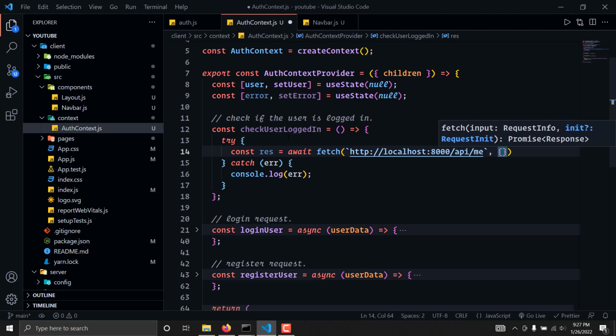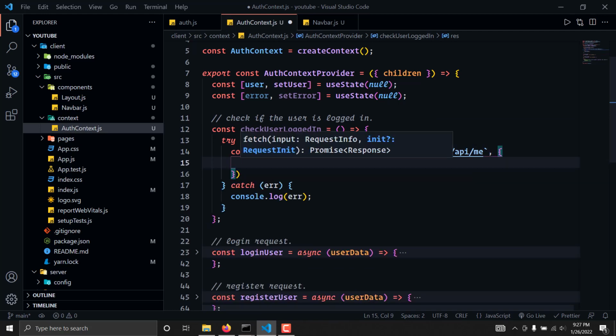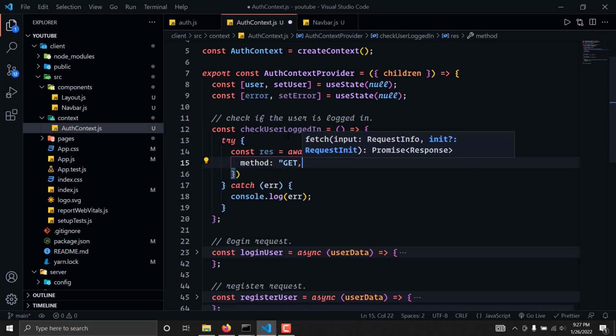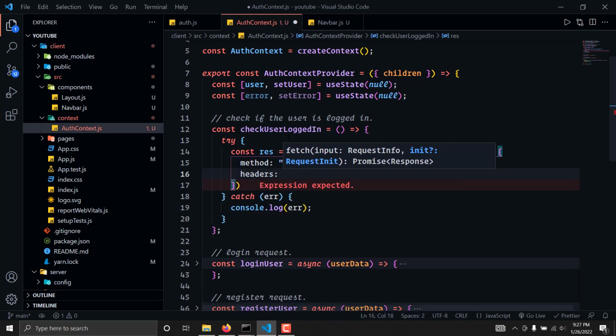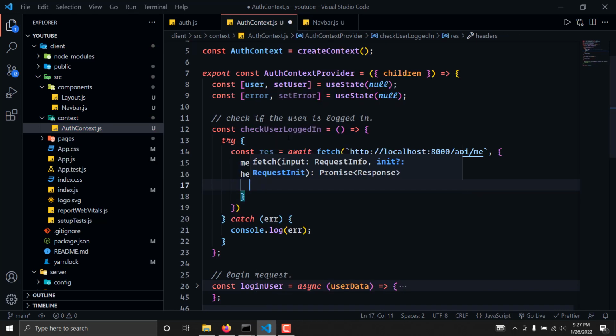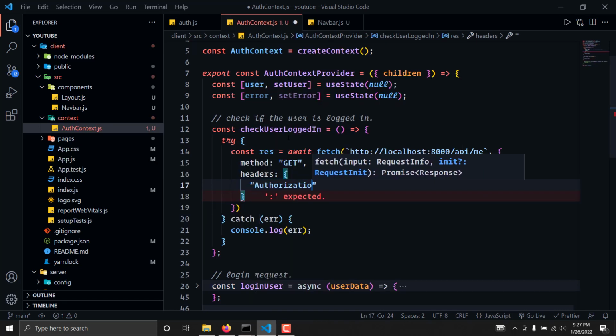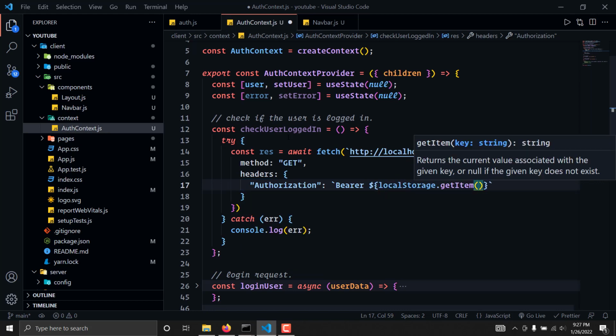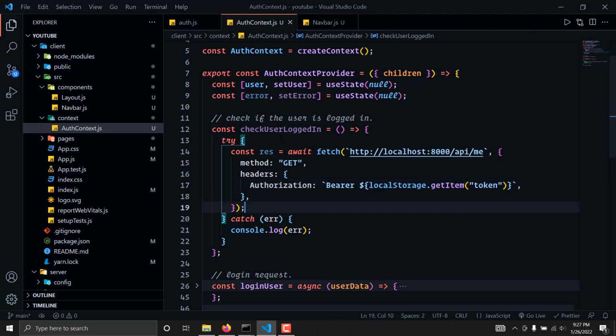As you can see, this route is being protected, so we want to define here some methods as well. So we'll have the method of GET, and we will attach some headers, like authorization. So this will have Bearer, and then localStorage.getItem of token, right?